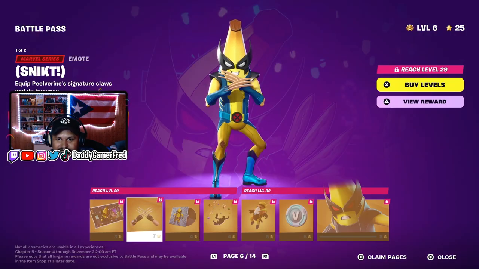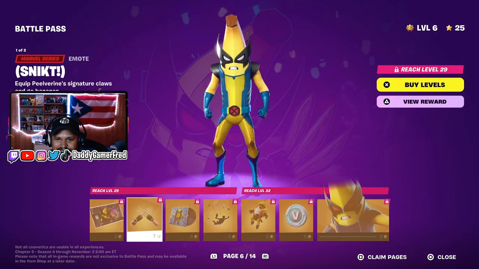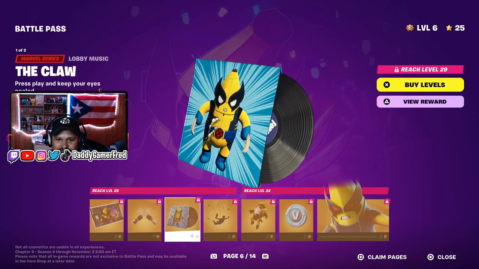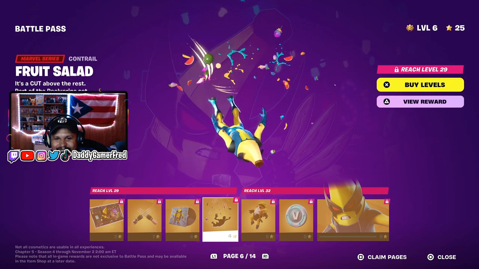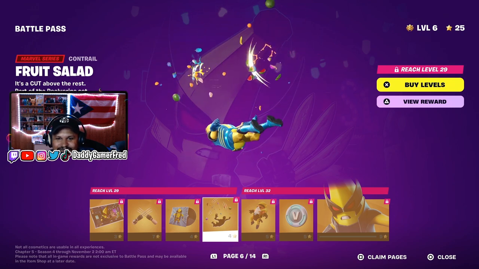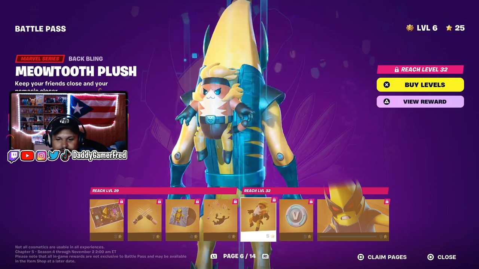Okay. And then we get the, okay. Makes sense. Makes sense. Give Peely the claws. And he got a song. Come on, bro. Really? I don't even want to listen to it, bro. What is this? Fruit salad instead of Fruit Ninja? We got him slicing the fruit.